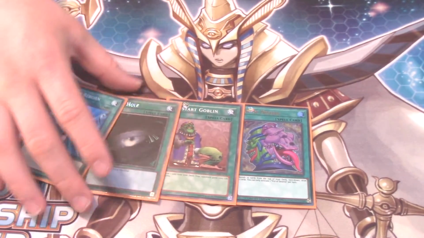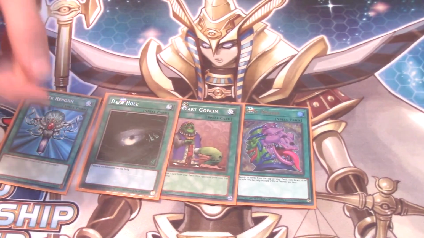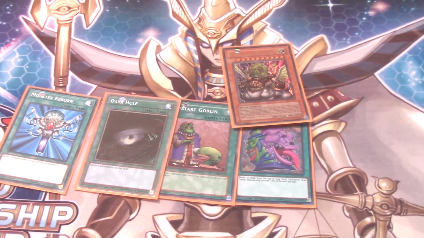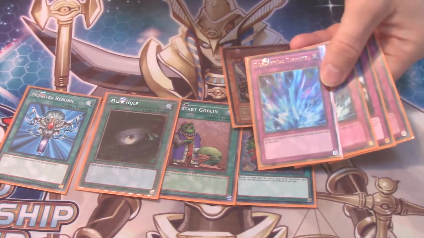Upstart Goblin, more draw power for the deck. Dark Hole, it works to bring out Thinian. And the same thing goes with Torrential Tribute in the deck.